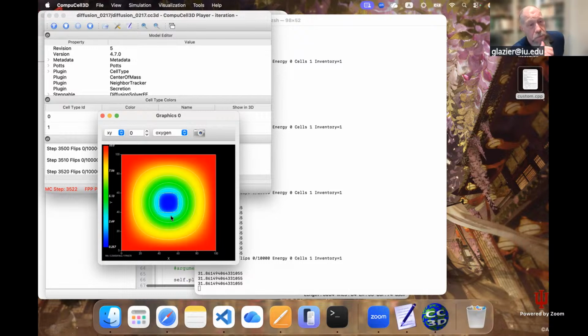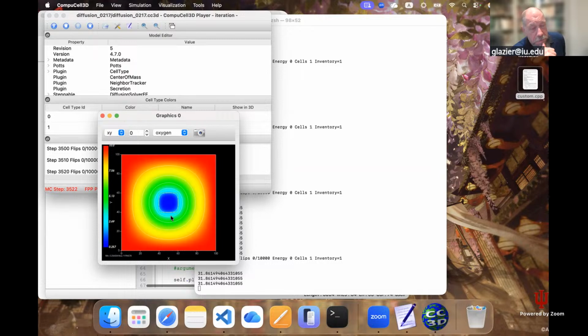What's useful instead is to look at the chemical profile, look at the amount taken up, and then see that if I increase the uptake rate, the amount taken up goes up by this much. And that's how you're going to tune the simulation.